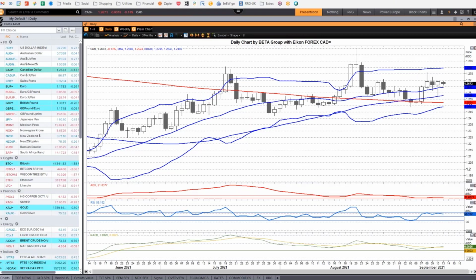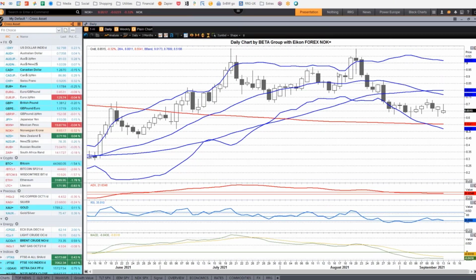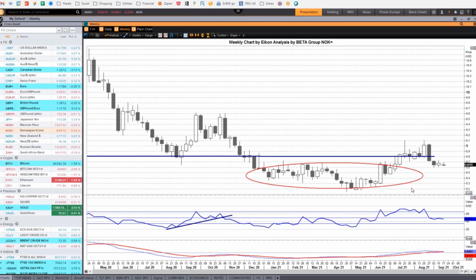Now the Norwegian crown, that was, remember, furthest over to the right, outperforming the US dollar. This going down here is dollar weakness, so falling is Norwegian crown strength. But here too, I'm a bit worried that this has done its bit. If I go to the weekly chart here, you can see we've come down, but this is a huge cigar, isn't it? This is a monster cigar here. And so I think it will be finding significant dollar support here.